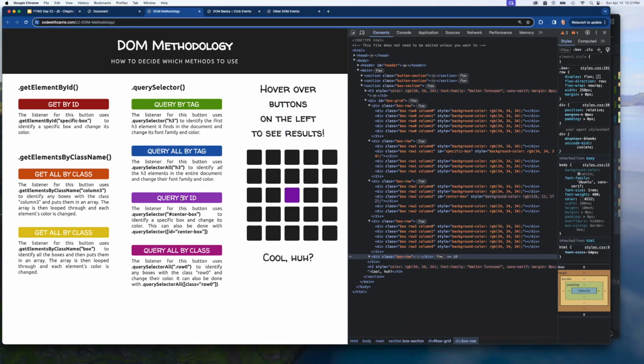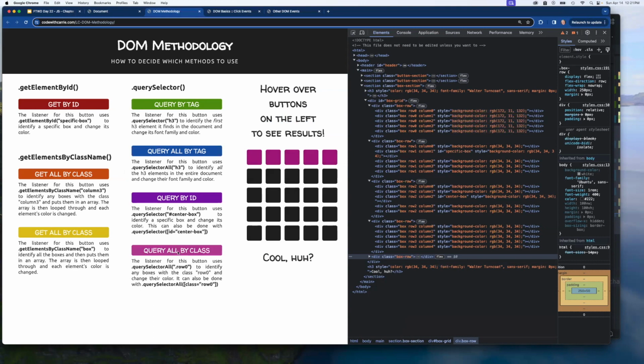This one is another where I just isolate one with a single ID, but I use query selector and just give it the ID. So you can use this one instead of this one, and they pretty much do the same thing. And there's multiple ways to do it in terms of the syntax. So I've kind of included some notes on this too, if you want to look at this later.